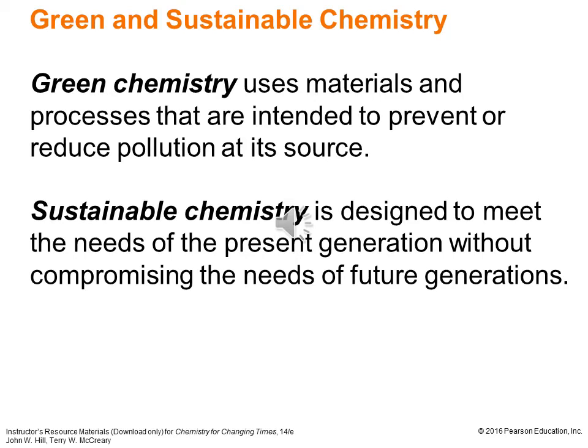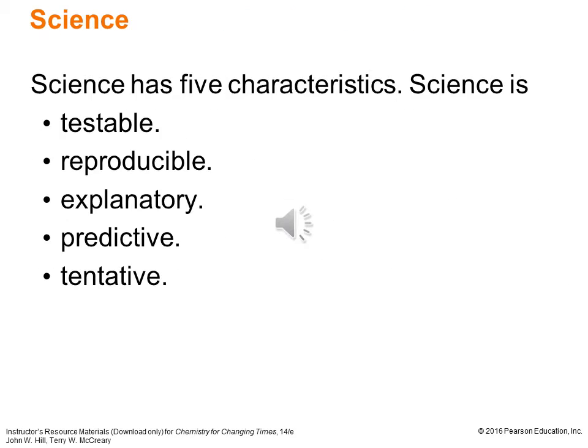Just like we had these resources, we want to pass on a world of resources. And as we'll learn, chemistry and the atoms themselves are the ultimate in recycling. We can reuse those atoms again and again and again, and we'll see green chemistry and sustainable chemistry concepts come up throughout the rest of the course.